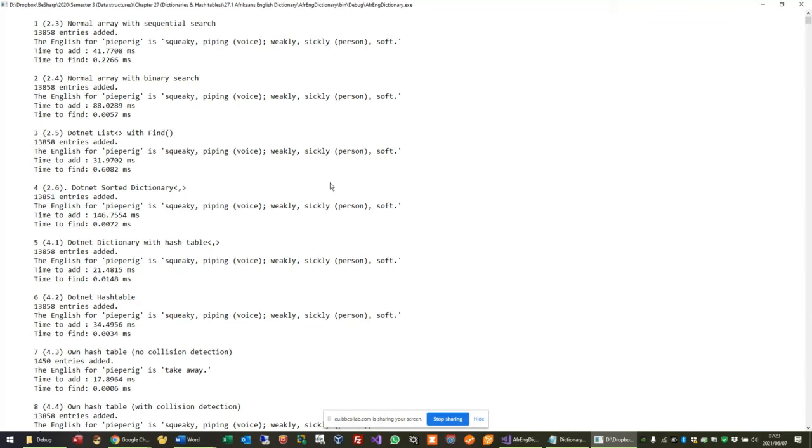And of course, I can try to find other words as well. Every time that I run this, I will get different times. It's not exactly the same, but the order will be the same. And every time that I run this with maybe a different example, I might get a different result. But the order will be the same. Yes, sir.